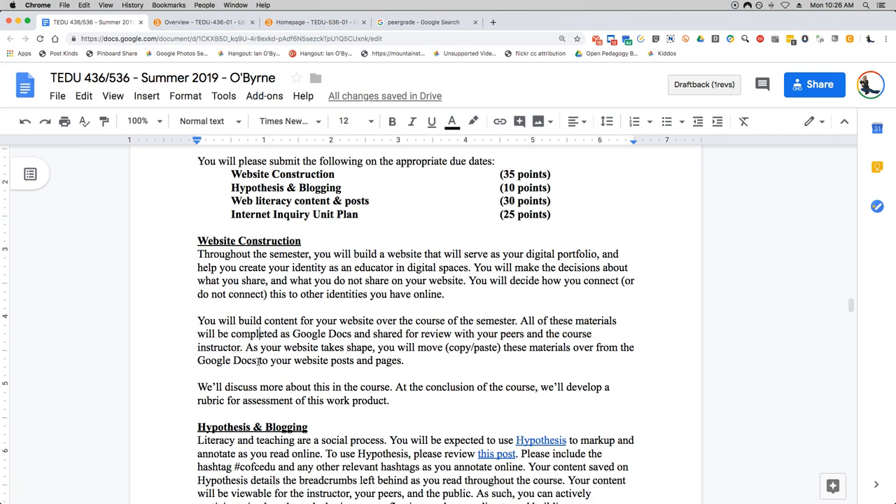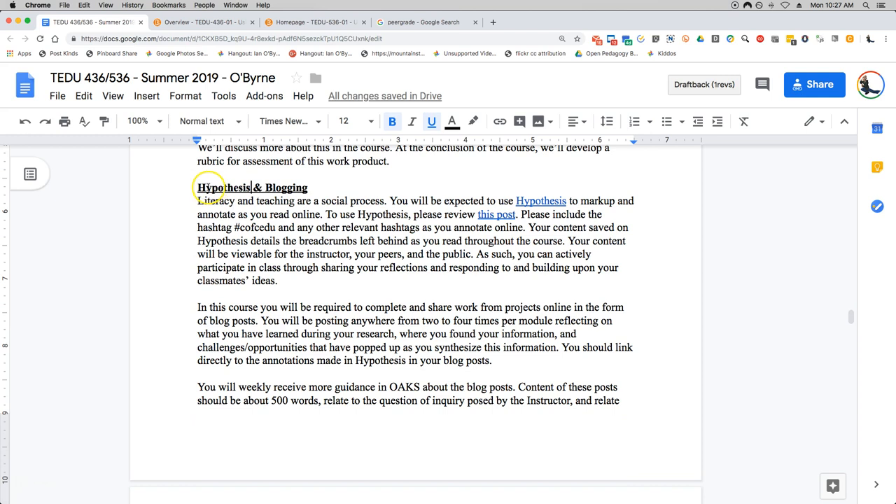There are a lot of different tools — this will be stated in Oaks. I'm going to show you how to use WordPress. There are other tools out there: Google Sites, Wix, Weebly, tons of other stuff. I prefer to use WordPress because it's open source and you can choose to host your own website at a later date if you choose. But basically that's it for website construction.